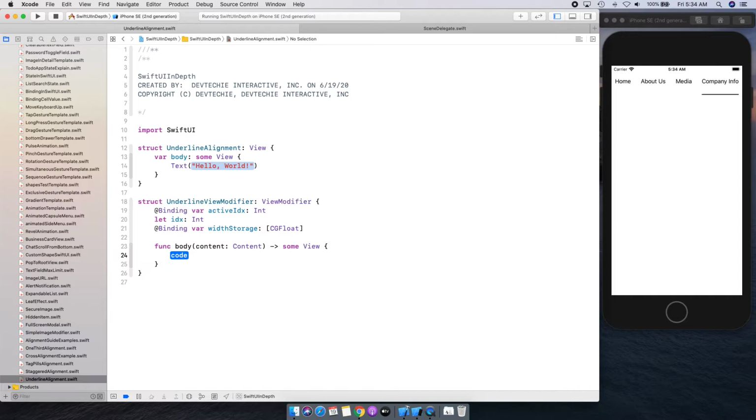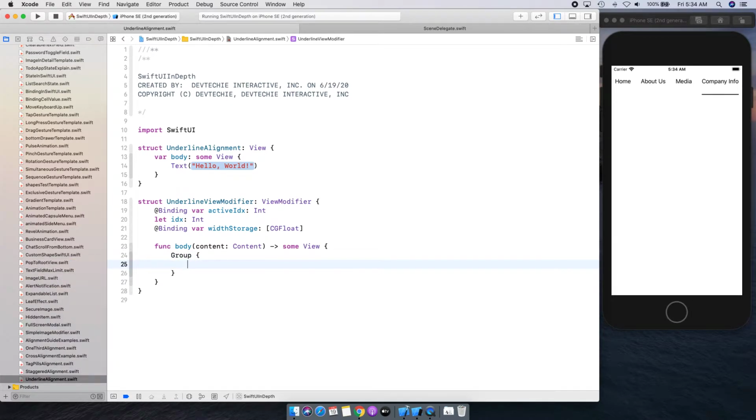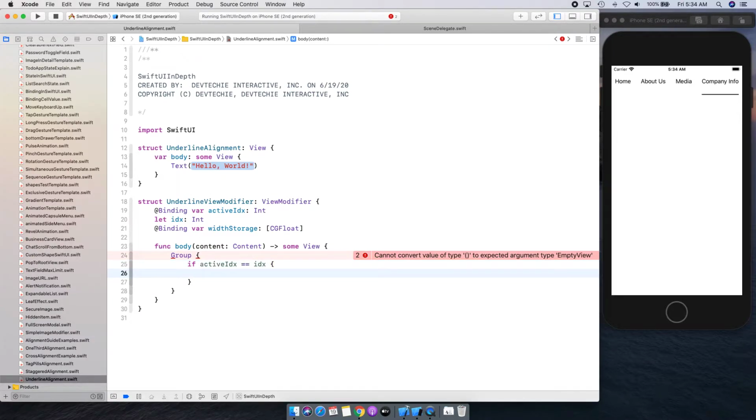Then we're going to create our body, and this is going to be a group. We're going to say if active index is equal to the index, then we're going to say content dot background.